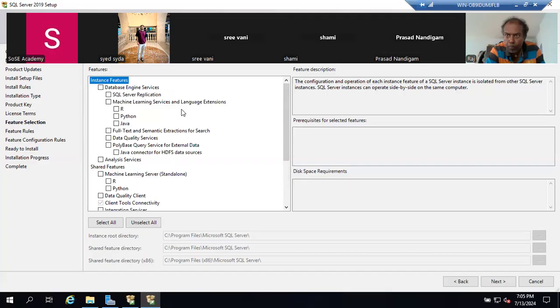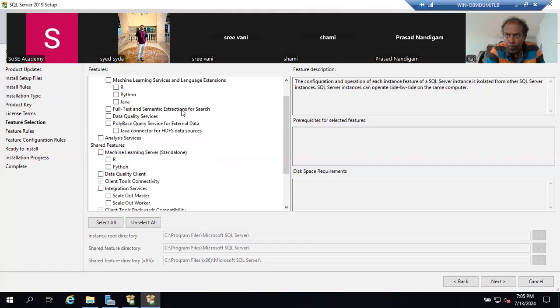But you said we can add features like SSIS, SSRS later, multiple copies. See, if it is a shared feature, we can't add it again.